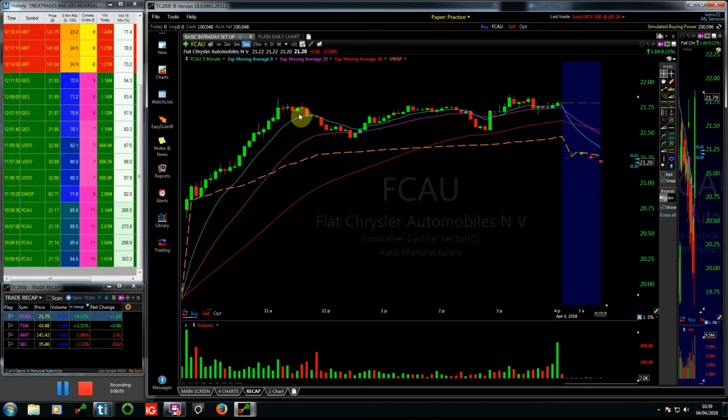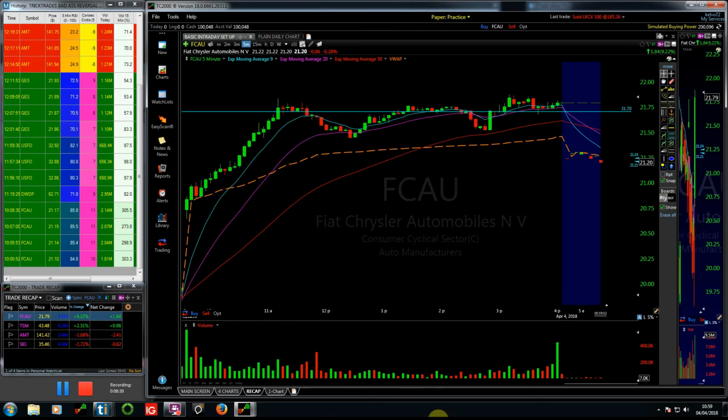So you can see this area here, you get all these little doji candles. You know, we got a doji spinning top there, one there, one there. Lots of indecision in this area. So I thought, yep, and it's starting to make these slightly lower highs here. So I took a trade. I took a trade here, exactly there, as that candle there.